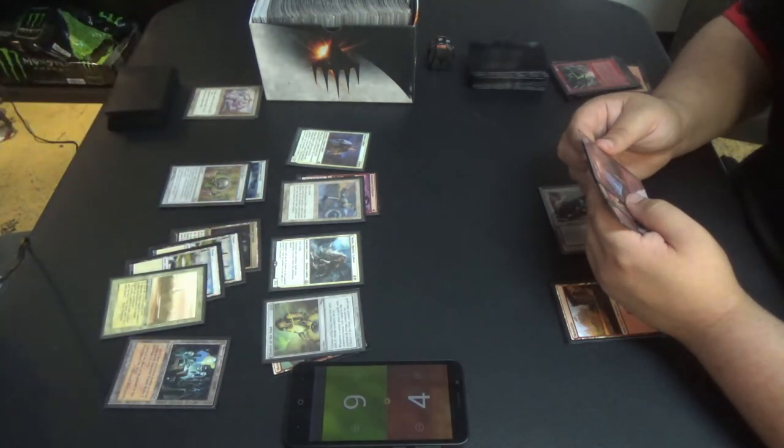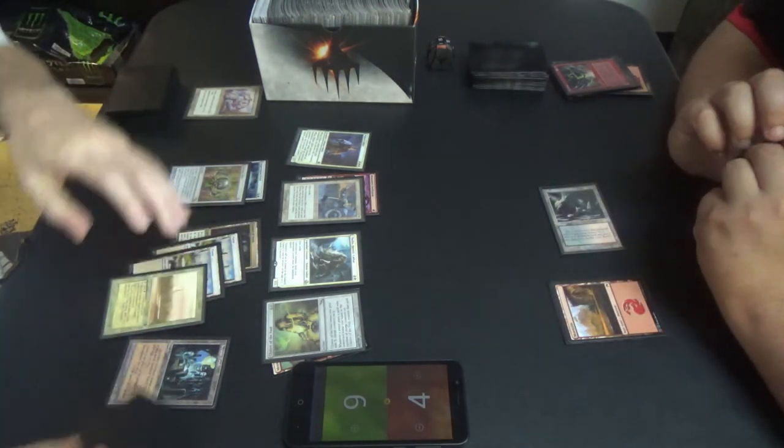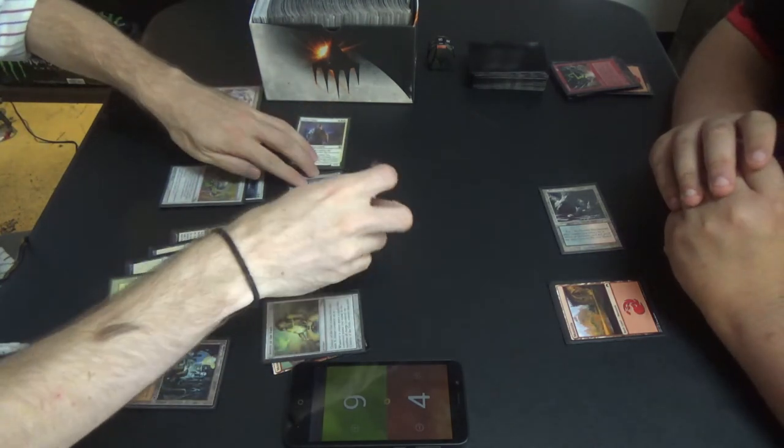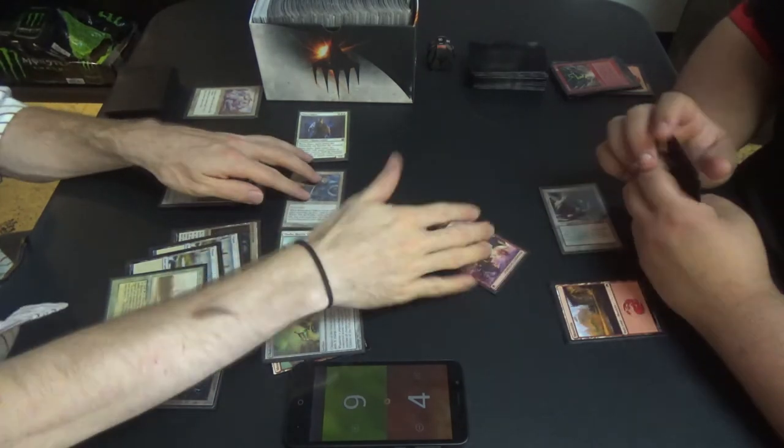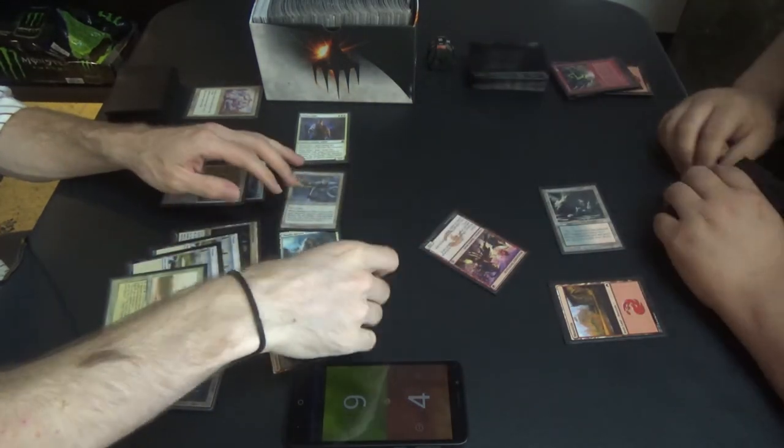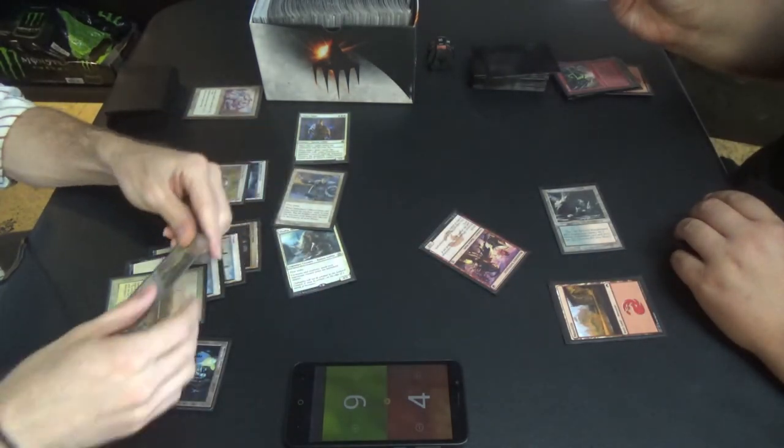Alright, so I'll draw. Hiya! Got anything for me? GG. GG. Alright, so that's this dumb deck.